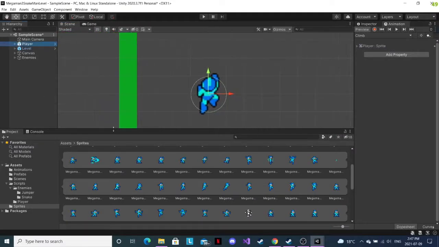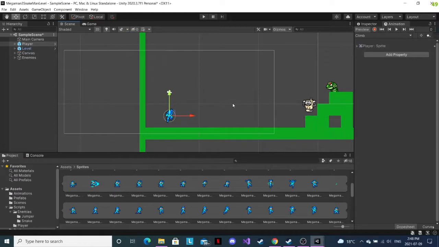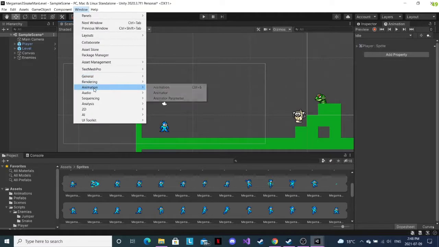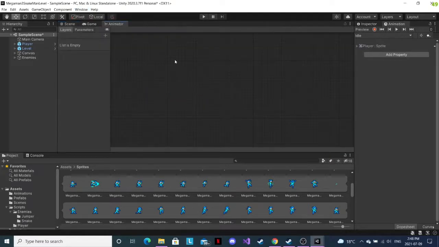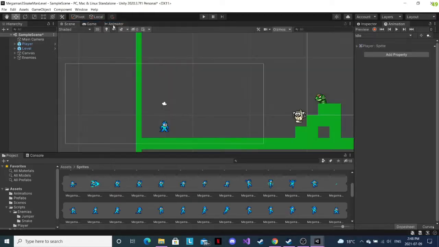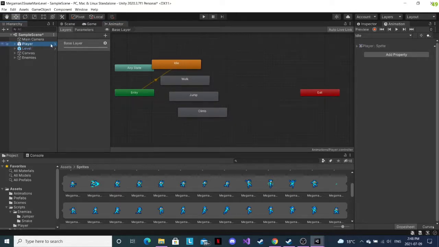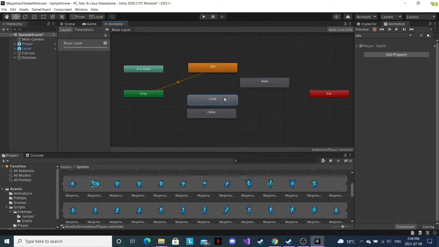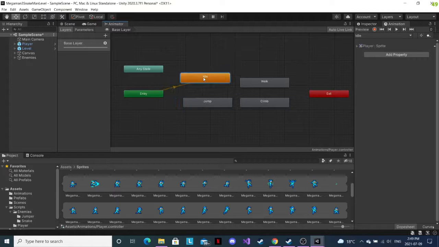The next thing we need to do is actually set them up so they work properly in our game. So what we can do now is we can go into Window, Animation, and this time we're going to open the Animator tab instead of the Animation tab, and that's going to open in here next to the Scene and Game tab. So we have the Animator, and we can click on Player in the hierarchy, and it'll show all of the player's animations. So all the ones we created, it has idle, there's a walk, there's a jump, and then there's also a climb, just like this. So we can put them in kind of like a square so they look good and it's easy to read, and we can keep it like this.